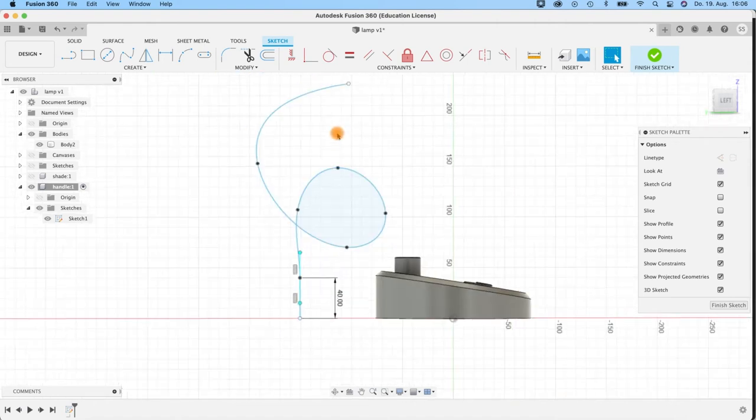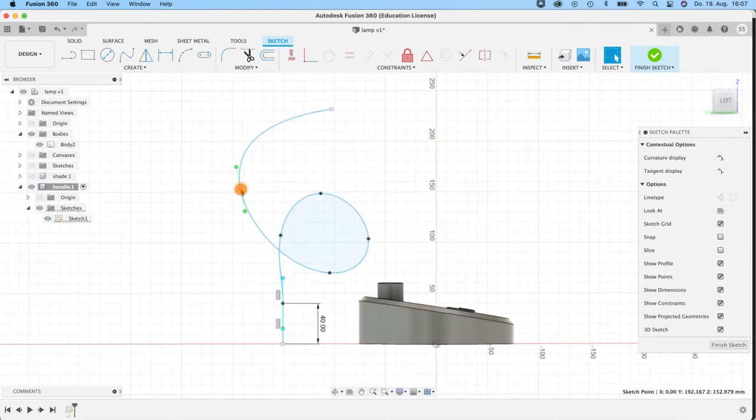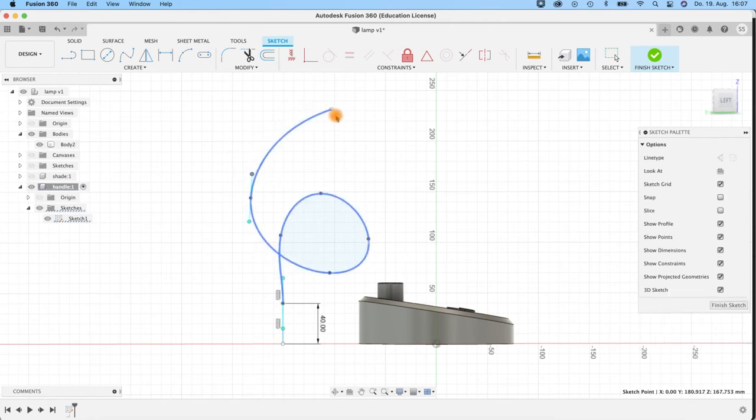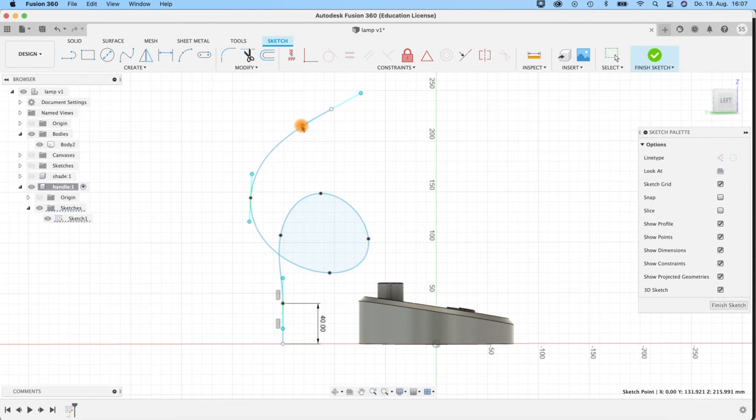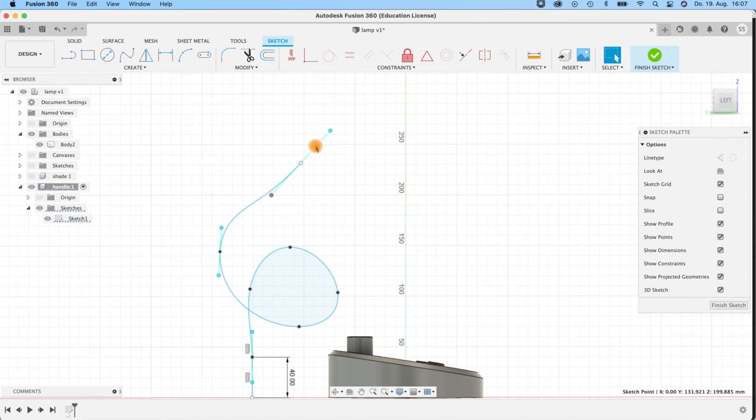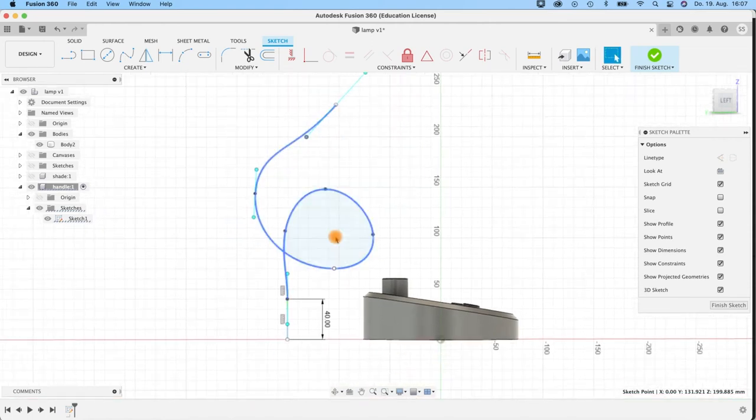Hit Escape to get out of the tool and adjust the curve a little bit more. Make sure that the last point — or the angle of this tension of the last point — is something like 45 degrees, because we will add the shade later and when the tension is in this direction the shade will look straight down. So be sure it's around 45 degrees. Now I have a nice curve in 2D. Now I switch my view to 3D.